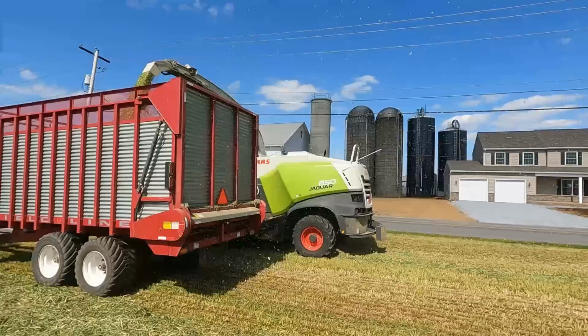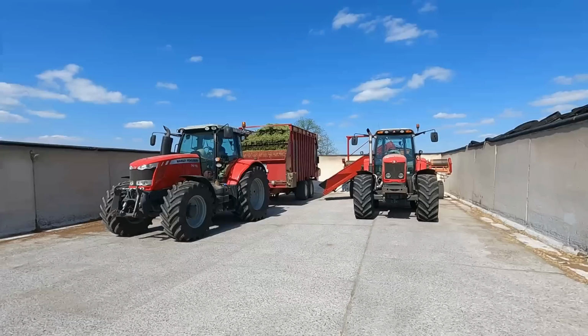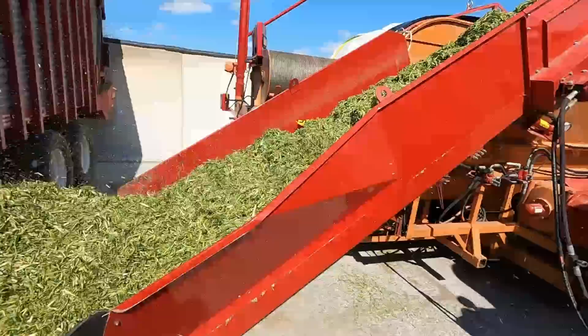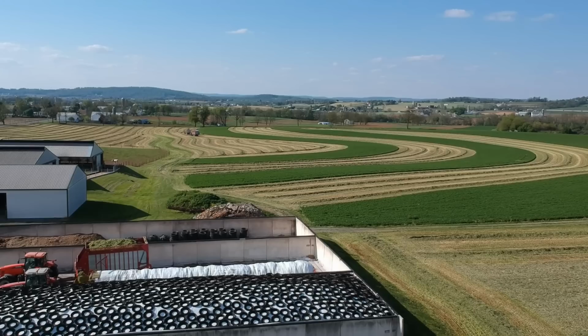Got the ag bagger set up in the bunk. This guy does custom ag bagging. I'm gonna go back as far as that trailer can. The reason we're making an ag bag inside of the bunker instead of just filling this bunker with a small amount of feed is we need to be able to feed off the face a good amount every day to keep the feed fresh. And the corn silage, we're feeding a lot more of that in every mix for the cows. This spring forage crop, we don't feed as heavy.